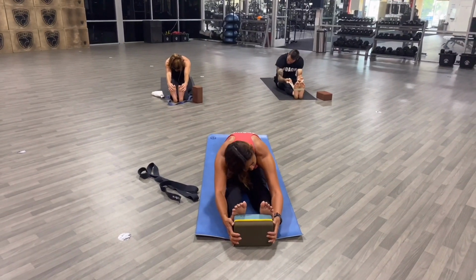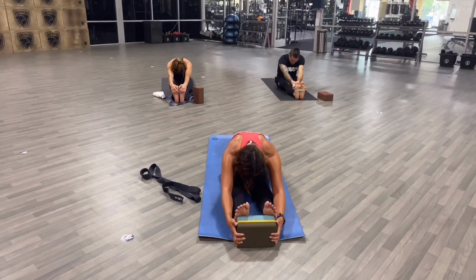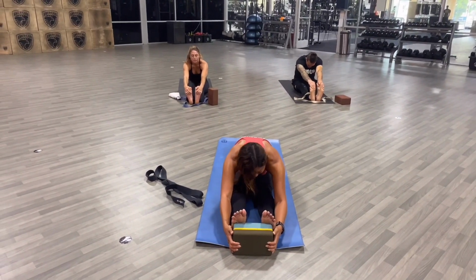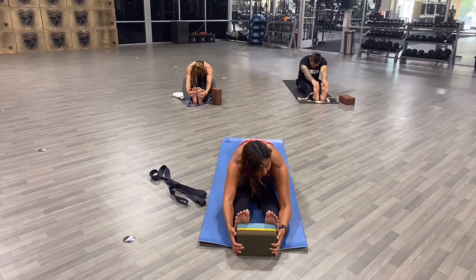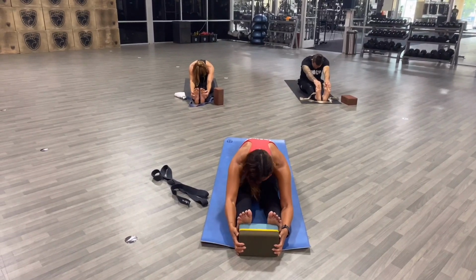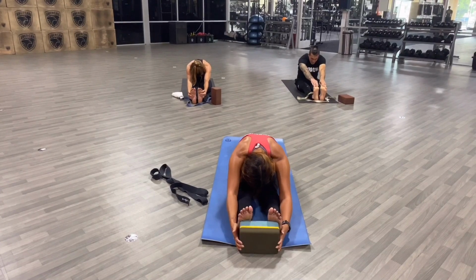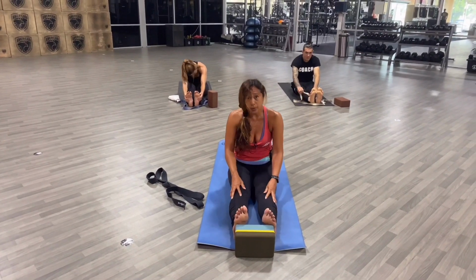We're probably in our deepest forward fold here. Again, soft bend in the knees. Feeling everything extend. Maybe the belly comes into the spine. You come down a little deeper. Stay for one more breath. Exhale, let it go. And then carefully roll your way all the way back up.